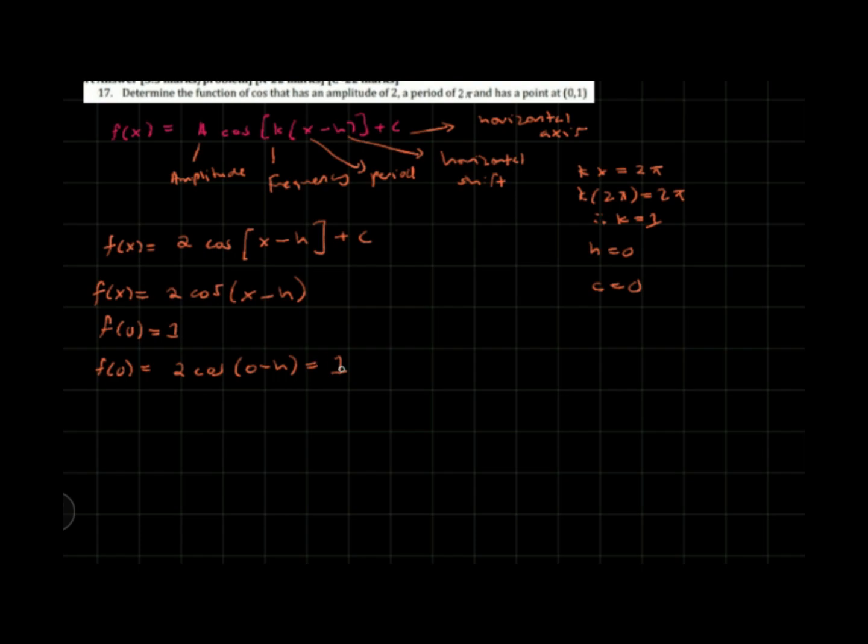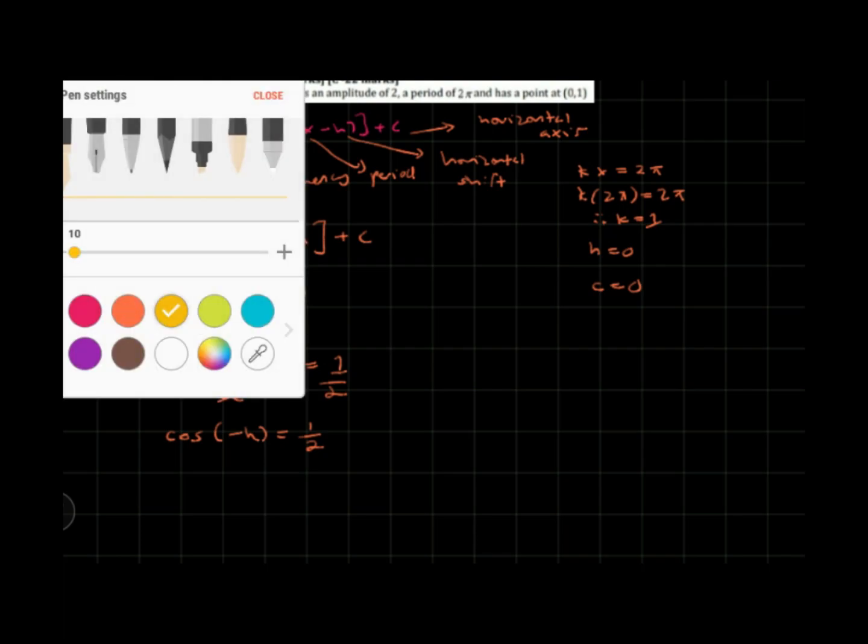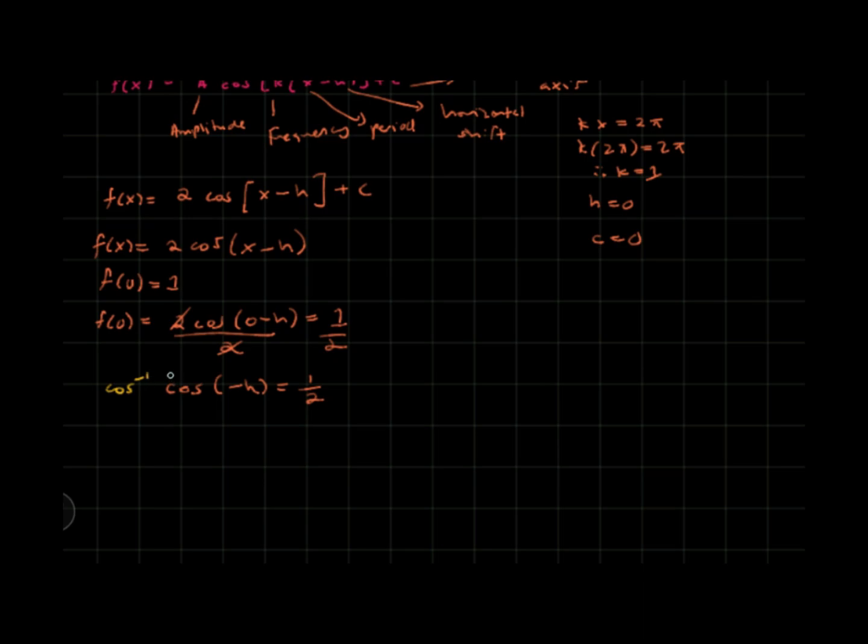If you want to solve for h, right, what you could do here is divide this by 2 and this by 2. So cosine negative h is equal to 1/2, which is basically 0.5, right? And if you want to solve for h, I'm just going to get rid of the cosine. The way I'm going to do this is the cosine inverse. I'm going to do the same thing out here. Cosine inverse and cosine cancel out. Negative h is equal to the cosine inverse of 1/2. One of the possible solutions is 60 degrees, or you can write this as pi over 3 radians.